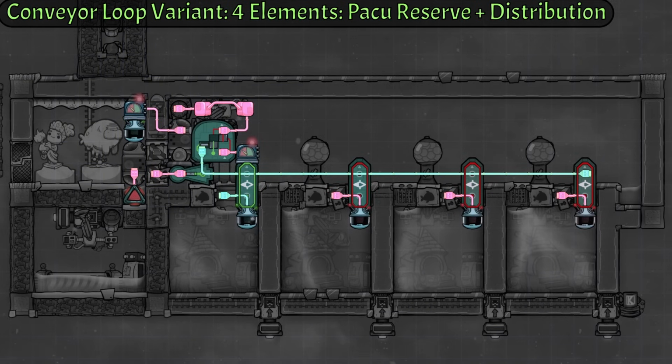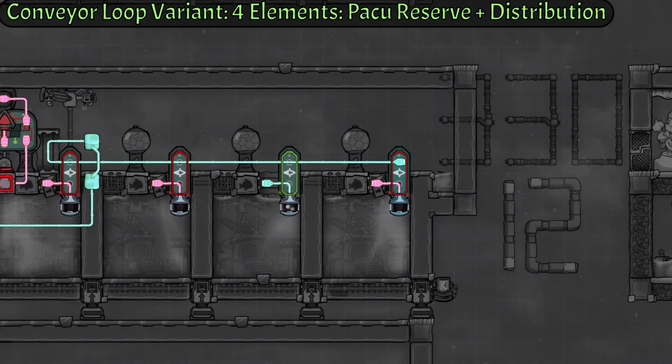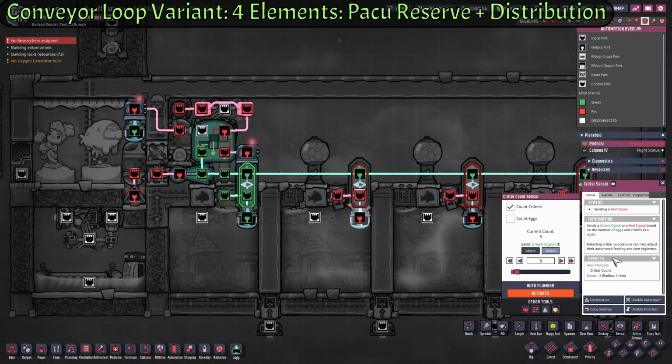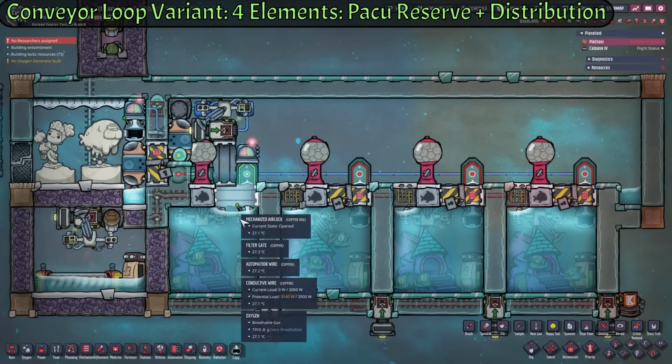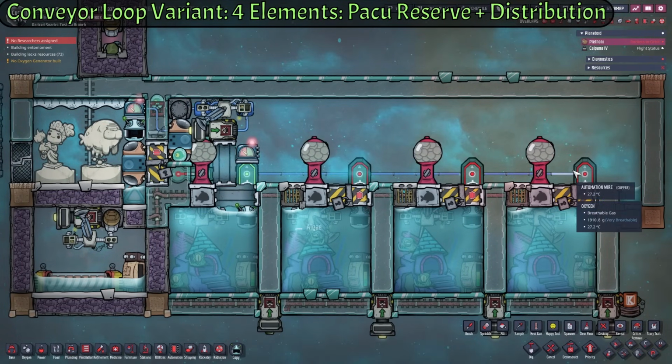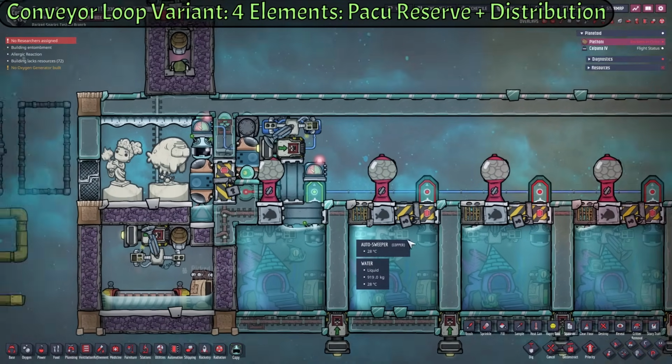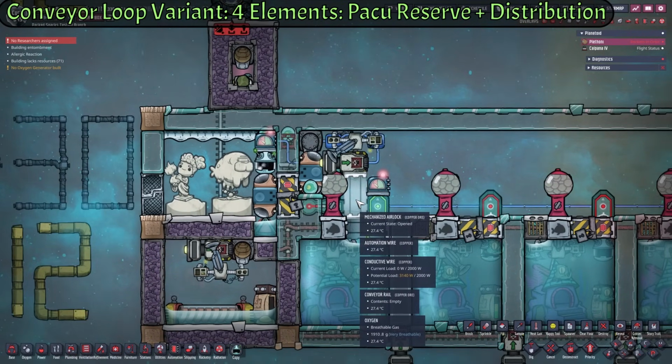The automation for this is exactly the same as the pressure plate version here to the left. We do have the critter sensor set to count to 3. If below 3, only count the critters. Then activate the door, like here to the left. Have a filter gate, send the green signal if any of these 4 has a green signal to this door. If green signal, open door.